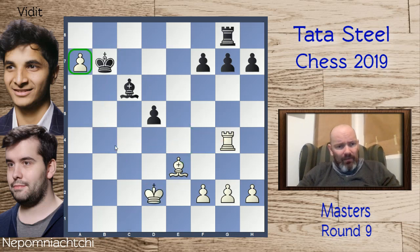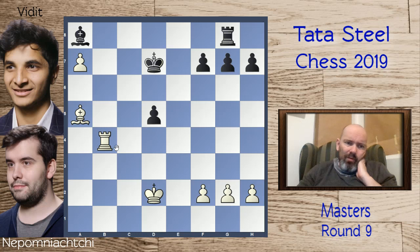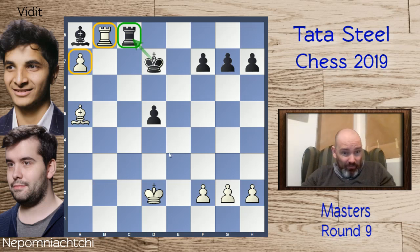The other way to defend, we will see after what happened in the game, which was king c7, rook b4, bishop b7, bishop b6 check. In the game Vidit played king c6, but he can maybe try to defend with king d7, after bishop to a5 to play bishop to a8. Here the rook gets to b8, but we can cover the rook on the 8th rank with the king. But white can keep this tension, just keep the rook on b8, it's firmly protected, and then advance on the king side and attack the pawns there with the help of the king and the bishop. And I think white should be able to do that.